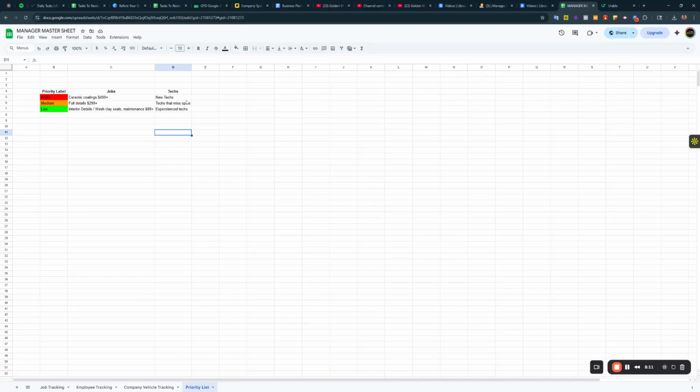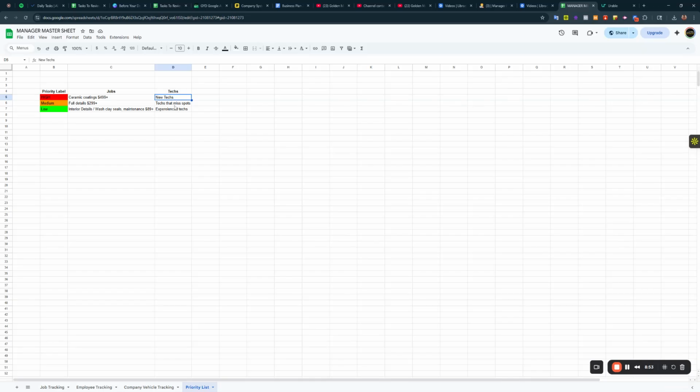Then this is your priority list that you're going to be following. So every day you're going to be assigned to details. But let's say if we have 3 details in the morning, which detail do you go to first? This is the priority list to go to first. So let's say you have 3 details, one's a ceramic coating, one's a full detail, one's an interior detail. You go to ceramic coating first just because it's the highest paying job. Then you go to the full detail, then the interior detail. We'll go over later how to manage all jobs during a day. Honestly, you might not even go to the interior detail depending on the schedule. This is going to be very high level, very complicated. So we're going to go over this in a different video as well.